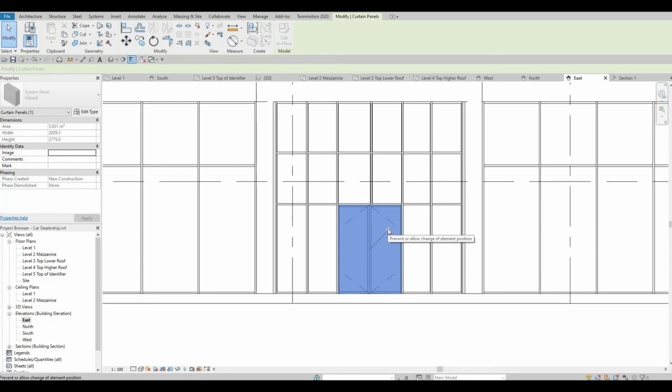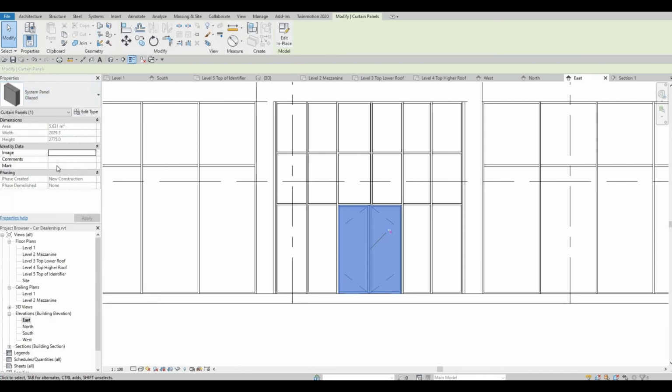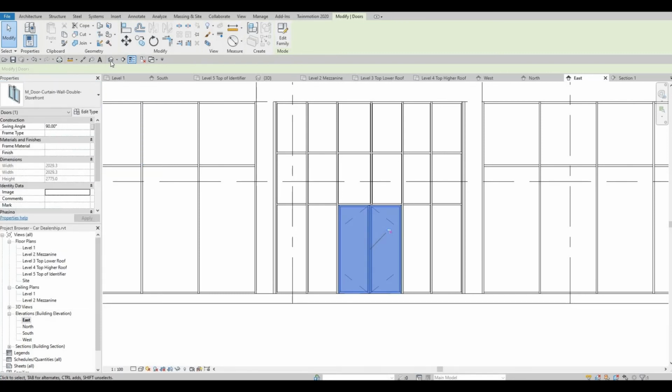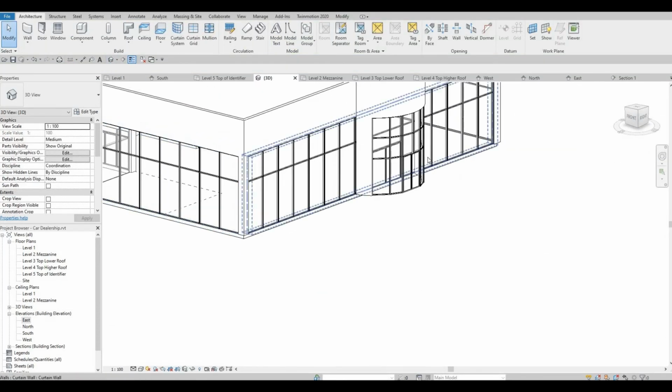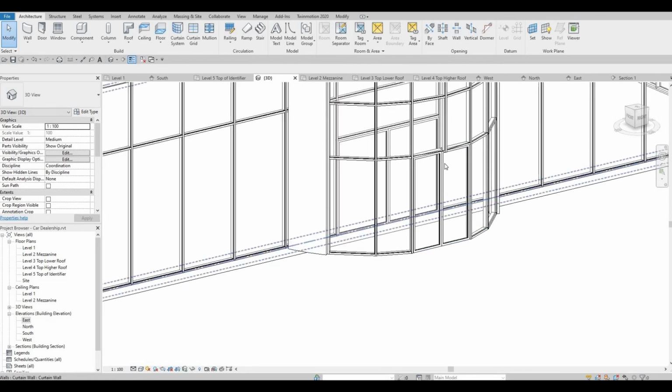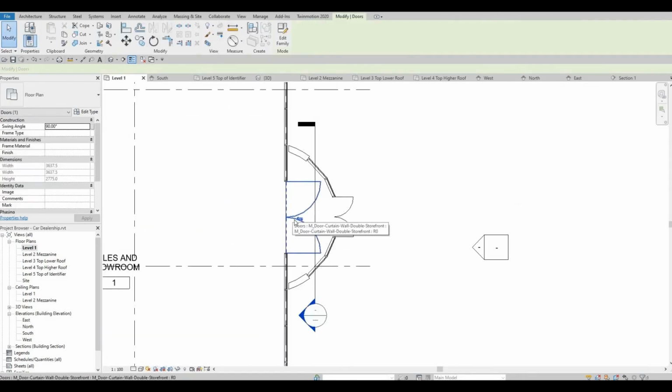We need to unpin it. Once it's unpinned, you can add in the door. And let's look at it at 3D. So we have the door here, and we also have the door there. Let's look at it here. This one will need to swing like this, and then this will be fine like that.